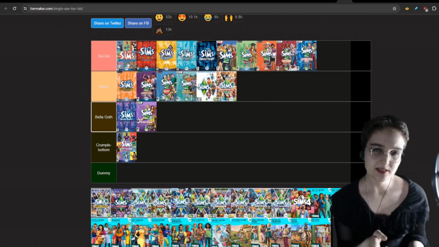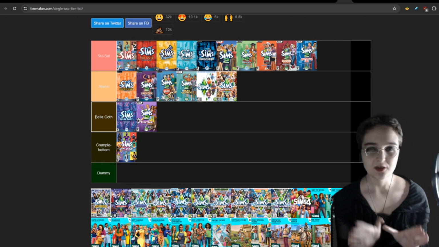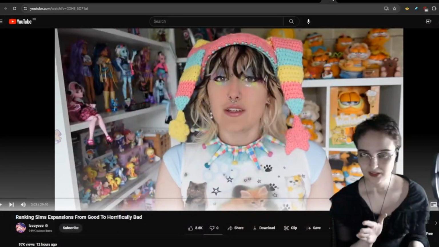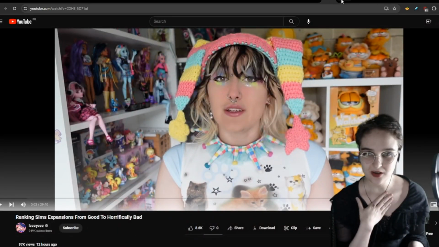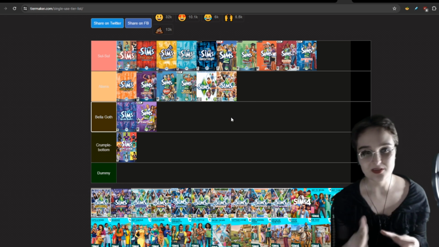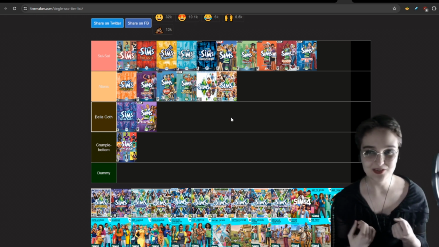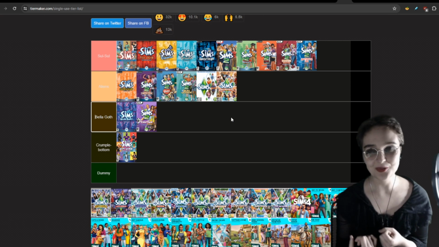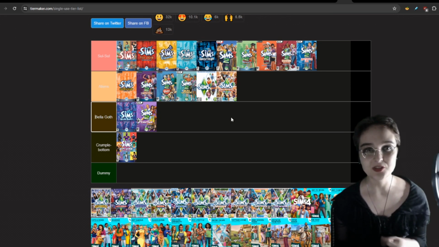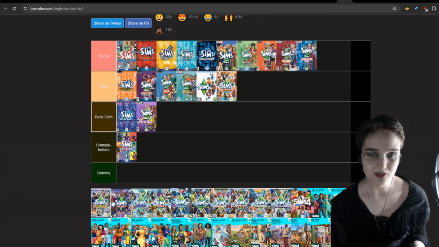Now, next expansion, The Sims 3 Ambitions, allows you to, for the first time, actively play careers. I had to remind myself of her name. I'm so sorry, Aziz. I do watch her quite a lot as well sometimes. Aziz gets it wrong. She says that Get to Work is the first time you can actively play careers. No, it's not. That was Ambitions all the way in The Sims 3. You can be a firefighter and a ghostbuster and a stylist. And it was pretty cool actually. It was unique for the franchise. It was an entirely new idea.